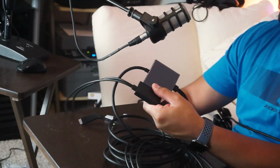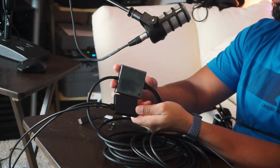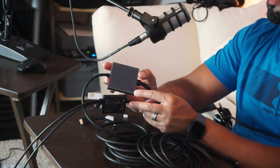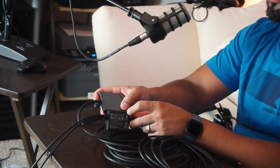But you could see here the breakout box is quite a bit different in size. Let me try to hold this up to my B camera there. And you can see this is the new one here, and this is the old one. You can see just how much larger that new breakout box is. And on top of that, it looks like we now have a power port right down there. I mean, a power plug, power button. I couldn't remember the word button, but we have a power button. It seems to be a power button. I'm not really sure if that's exactly what that is, but I can't see it being anything else. But yeah, it looks like a power switch there.